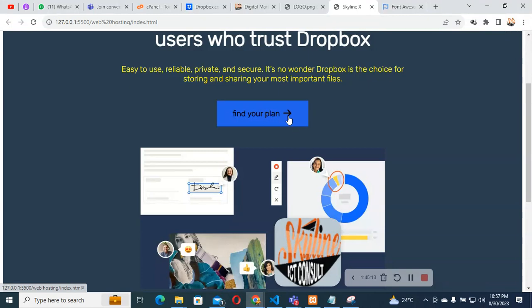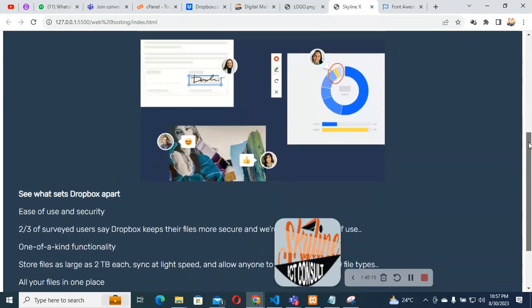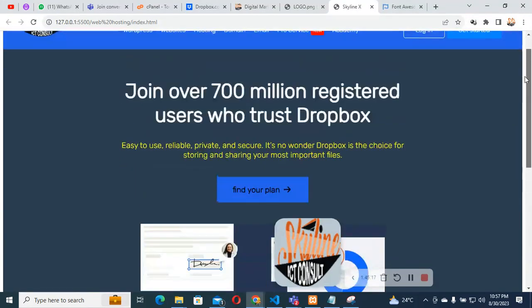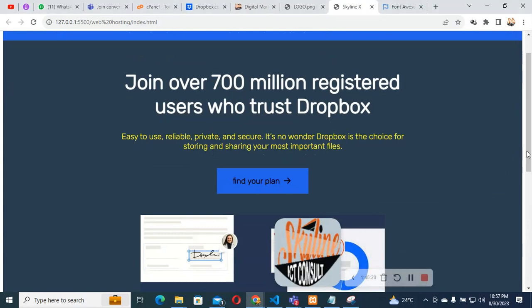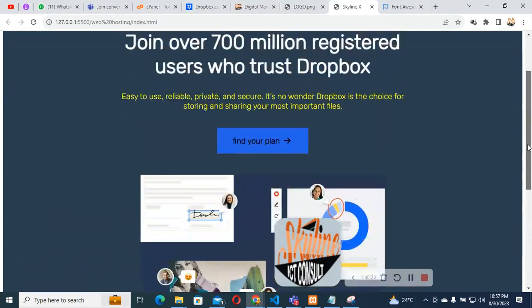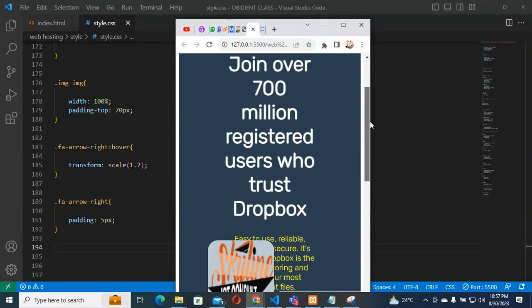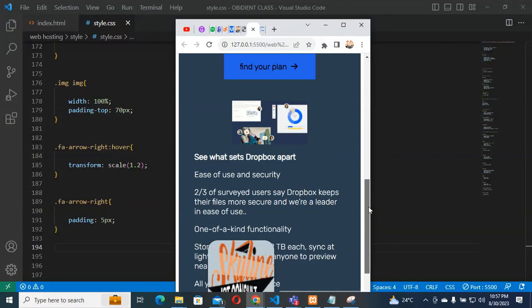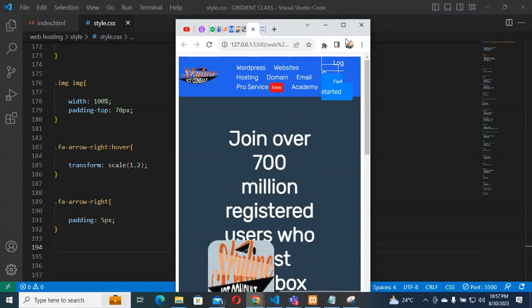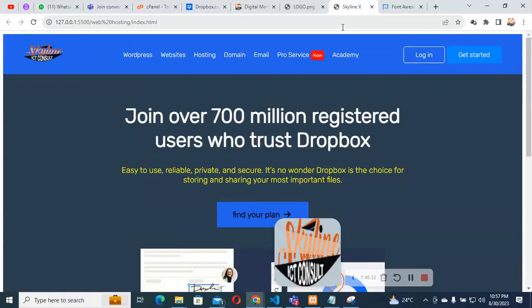Okay, all right. So basically, this is what we were able to achieve tonight. The mobile responsiveness is rubbish. Look at this here, it's rubbish. So by next class we'll fix the responsiveness of the mobile. So let's end the class here.